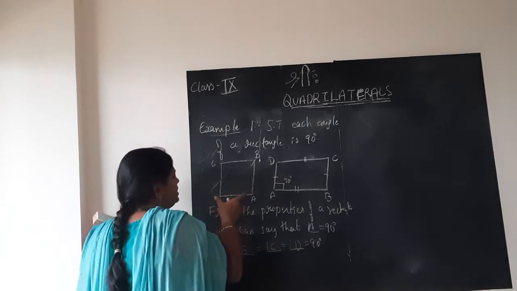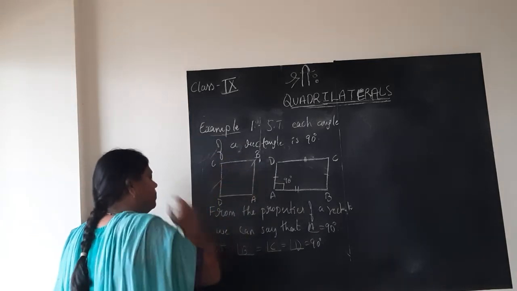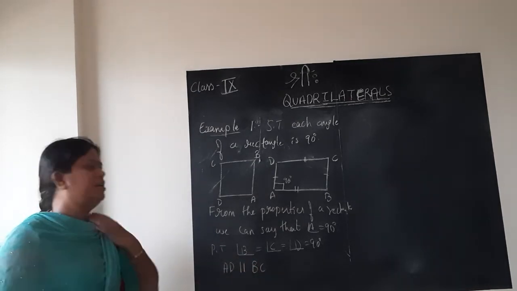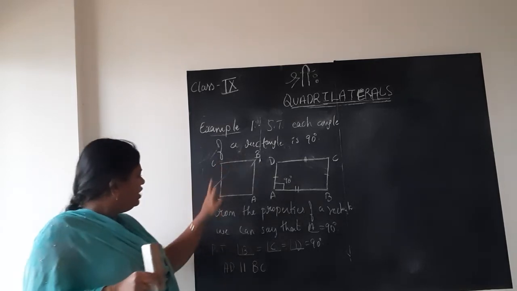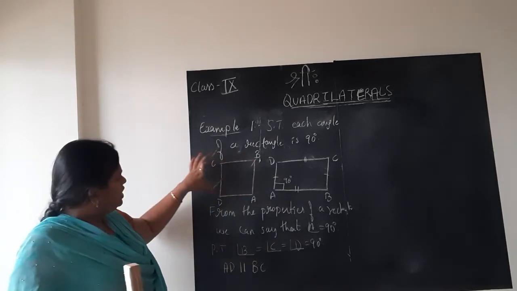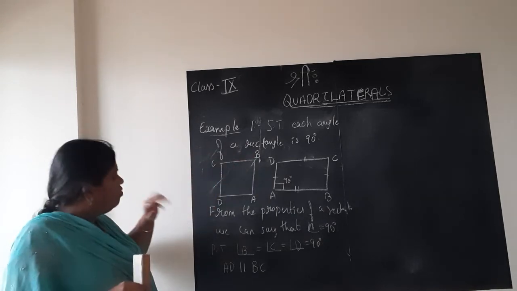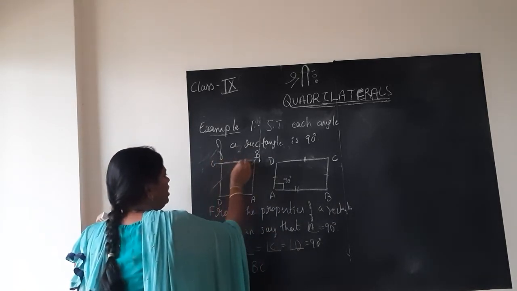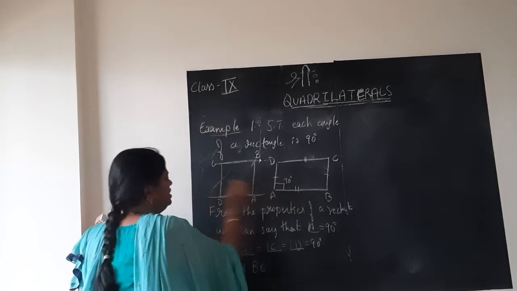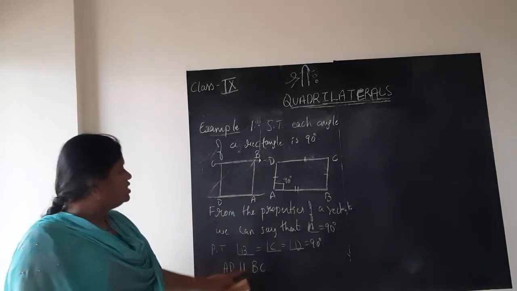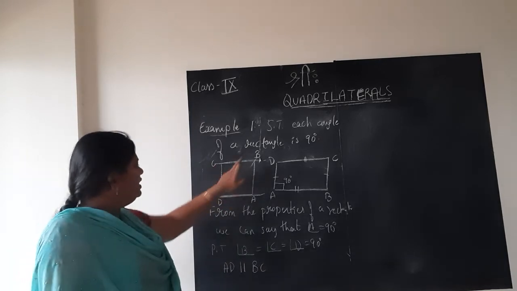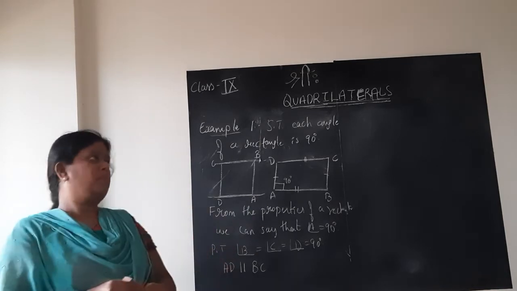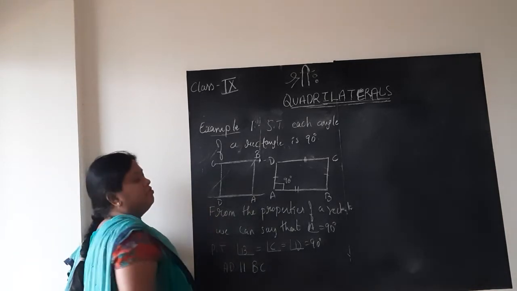So the sides AD and BC are now parallel to each other. AD is parallel to BC. This symbol is the parallel symbol. You all know that. And the other two sides remaining are CD and AB. Now we will consider these two parallel lines. For our convenience, I will simply extend those parallel lines. When I extend those parallel sides, these two lines act as the transversal for the parallel lines. We have studied about this in Euclid's postulates, lines and angles lesson, about the concept of transversal, children.